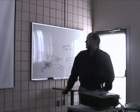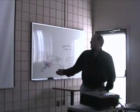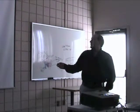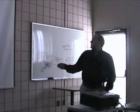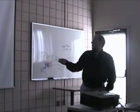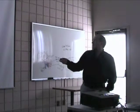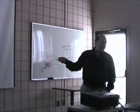So what about surgery for aortic stenosis? This is from the New England Journal of Medicine 2002. This is a survival curve for patients who had valve replacement and patients who didn't have valve replacement. This is percent survival, 40, 60, 80, 100% survival, and this is years out, 1, 2, 3, 4, 5. So people with severe aortic stenosis tended to die within 2 years without surgery. And people who had aortic valve replacement at 5 years still had 90% survival.